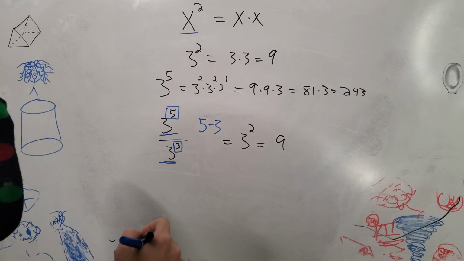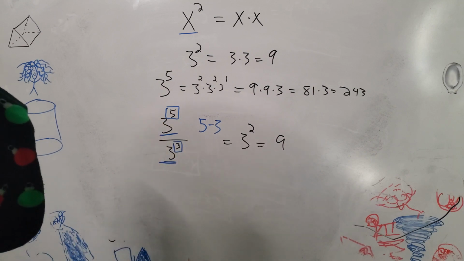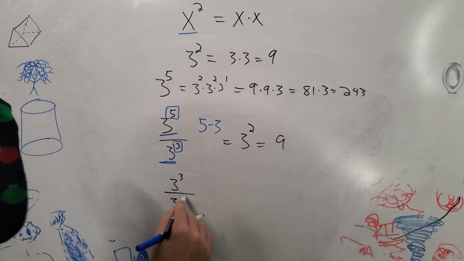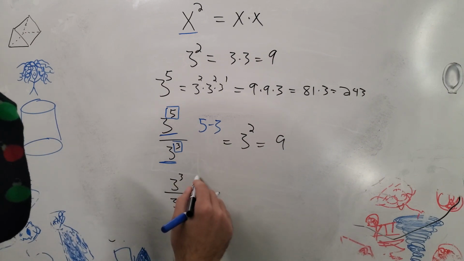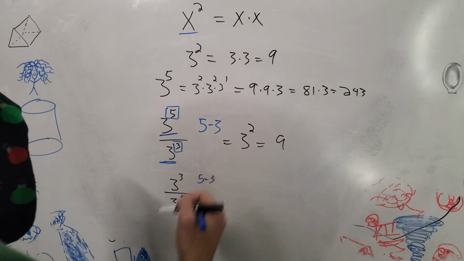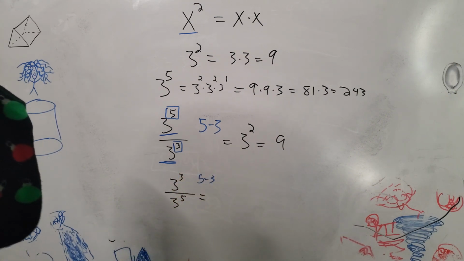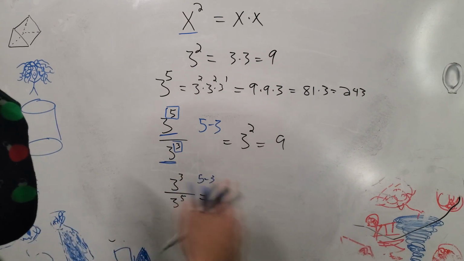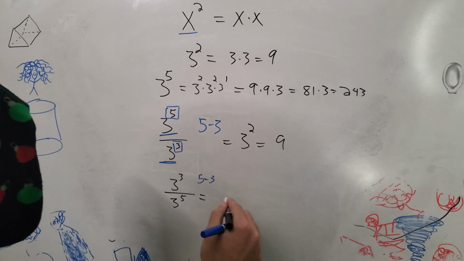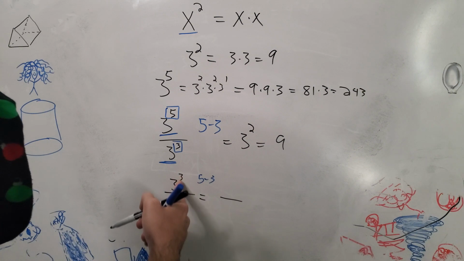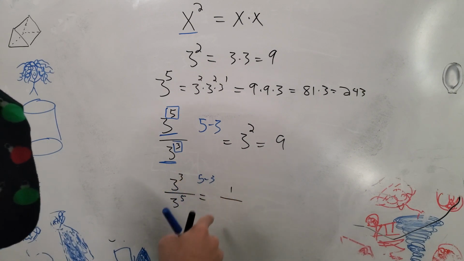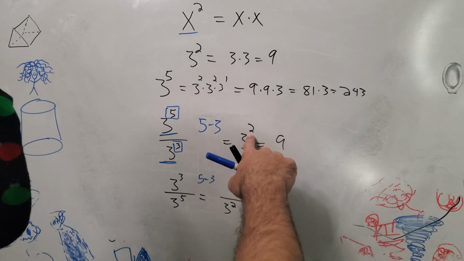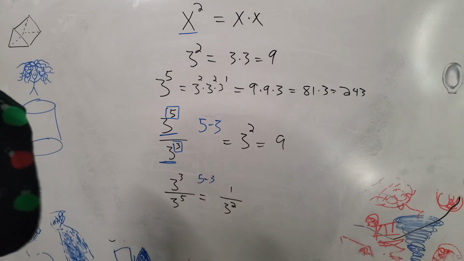Let's do a more advanced example though. Actually, before we do more advanced, let's flip these positions and see what happens then. What I mean by that is I'm going to put the 3 to the 3rd on top and a 3 to the 5th on the bottom. So don't make the mistake of doing 5 minus 3. We have to do the top exponent minus the bottom exponent. However, a quick shortcut is to just put the exponent where the larger exponent is. So we have 3 to the 3rd on top. We'll just replace that with a 1 and put 3 squared on the bottom. Again, we put the 3 squared on the bottom because the higher exponent is also on the bottom.